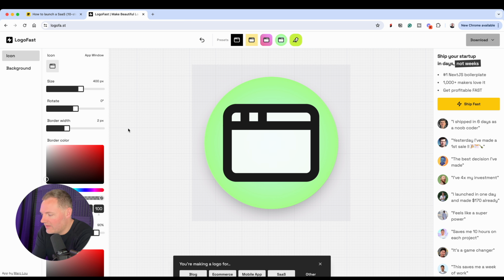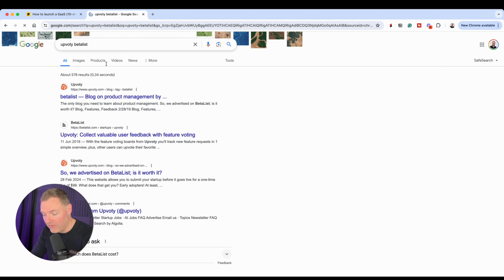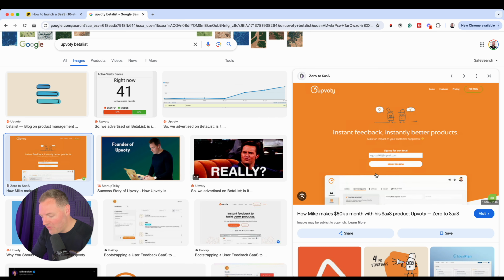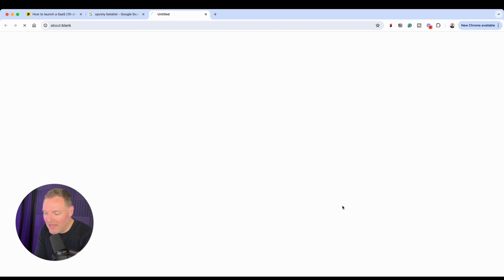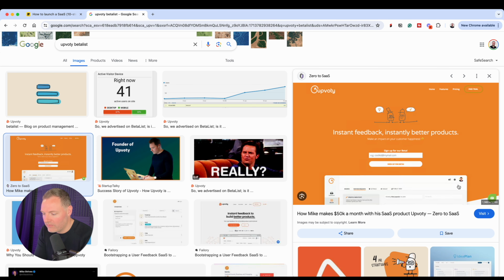Don't overthink that part too much, because we're only shipping the product right now and we just want to get it out into the world, and it doesn't have to look perfect. For example, if you Google Upvote's first version, the beta we shipped, which you can find on BetaList, it's a very ugly looking first landing page, but it worked. So don't overthink this part of your MVP.